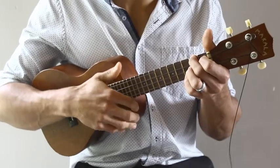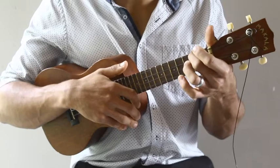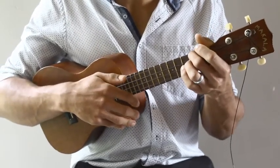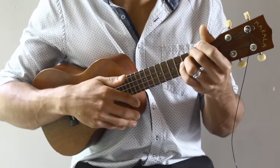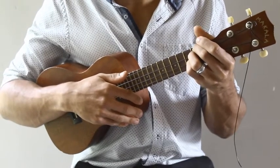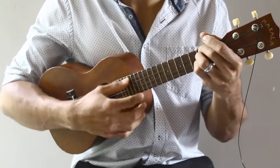Let's go to our third chord. Now, I want you to keep your middle finger where it is. So far, our middle finger has not moved at all. So it's been on the second fret of the G string. And you're going to take your ring finger, put it right underneath it on the second fret of the C string. Then your pinky finger right underneath it on the second fret of the E string. Okay?